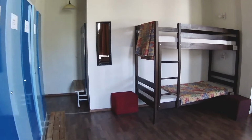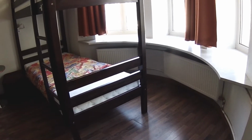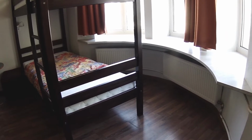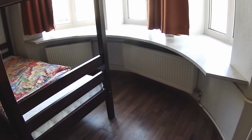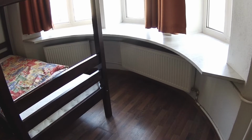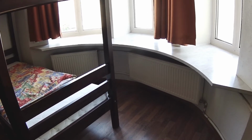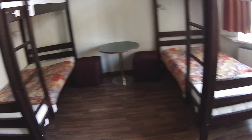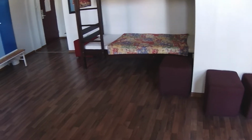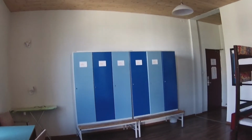There's a mirror if you like admiring yourself in the mirror come the morning or early evening before setting out. So hopefully, and I'm sure it's the case here because the staff are all friendly, you can get the bed you like. And also, if you're here in winter, or a chilly spring or chilly summer day for that matter, in the Baltics, it's almost Scandinavia, you might want to secure the bed next to the radiators. I do think about these things too much, don't I? Well, yeah, if you live in dormitories for years, you do think about all these little things.